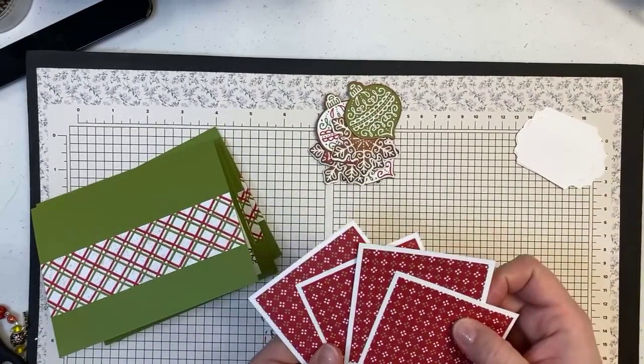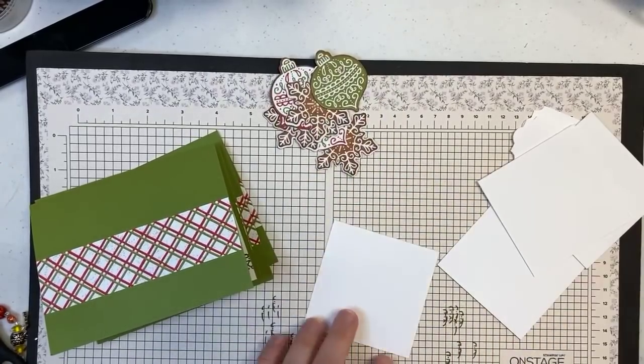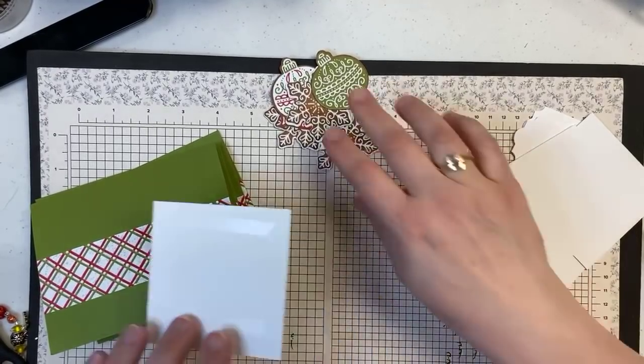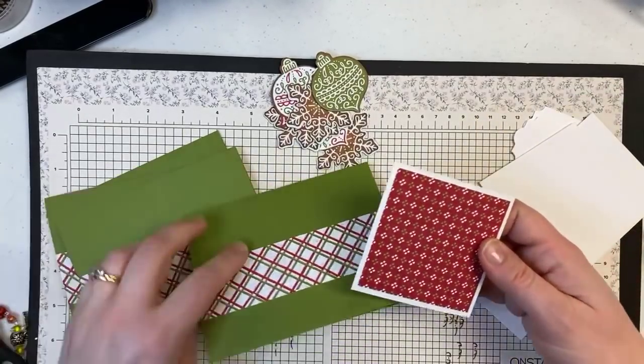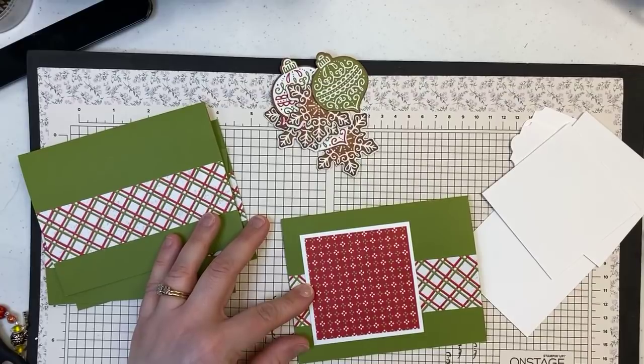All right, let's get back to making our cards. I'm going to flip over these squares and put some adhesive on them. I'm just going to use regular adhesive because we're going to use dimensionals underneath our tag and under our stamped image. So on the square here, you can go straight like that if you want.